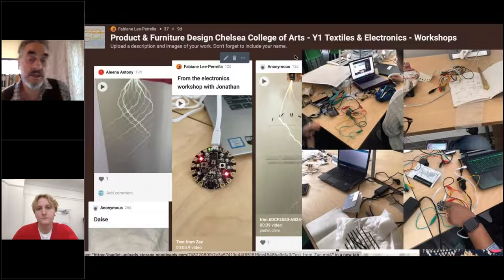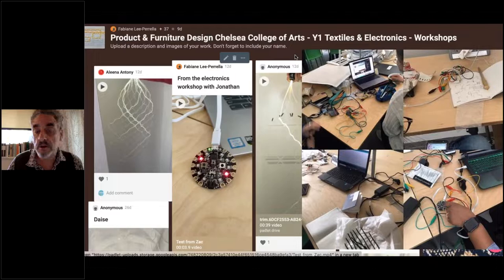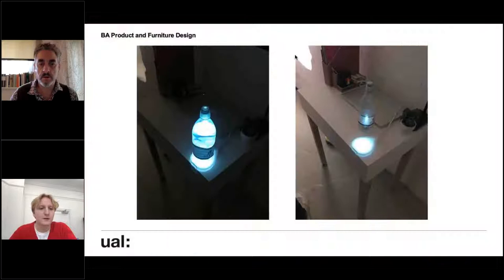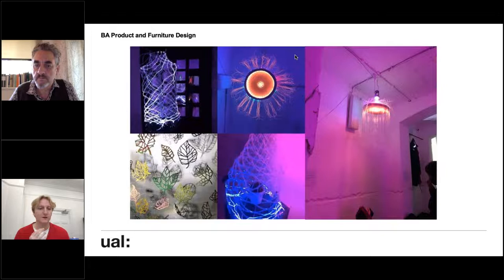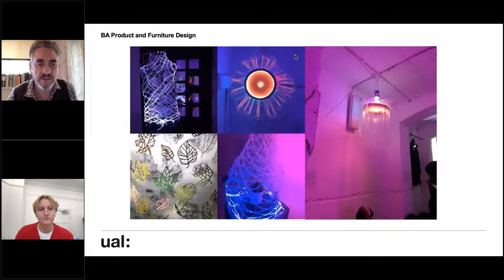Another thing we did last year in Unit 4 was looking at embedding technologies into fabric — and this was about enhancing wellbeing. We worked with a guy called Jonathan and looked at a lot of electronics, which were something that many people on the course didn't have much experience with. There was a lot of coding as well, which was definitely new to some people. We were playing with LEDs, sound receptors, listening to audio levels, and then activating the lights, noise and a speaker depending on human input.